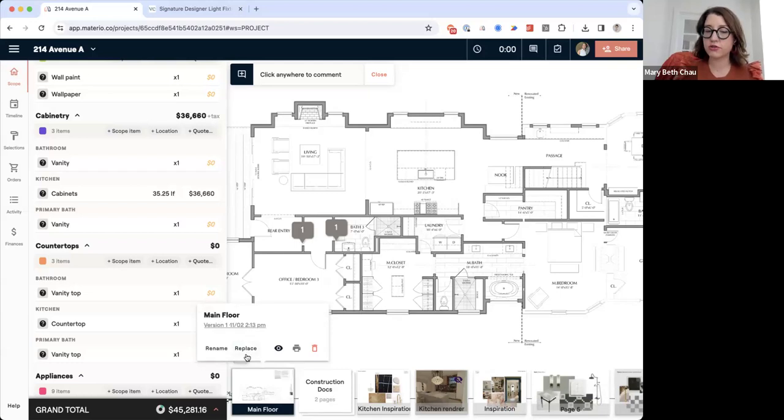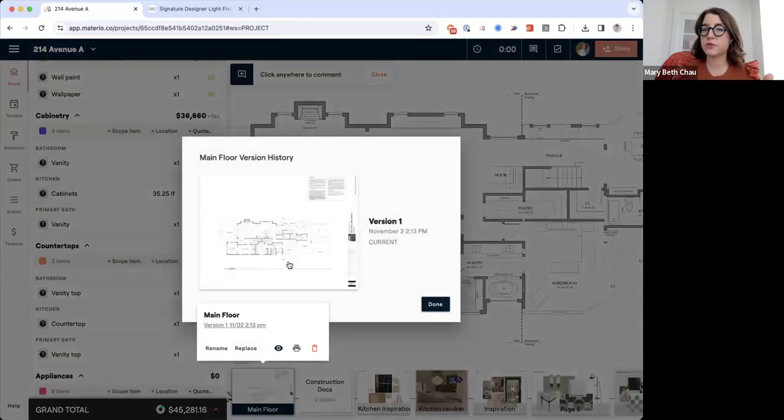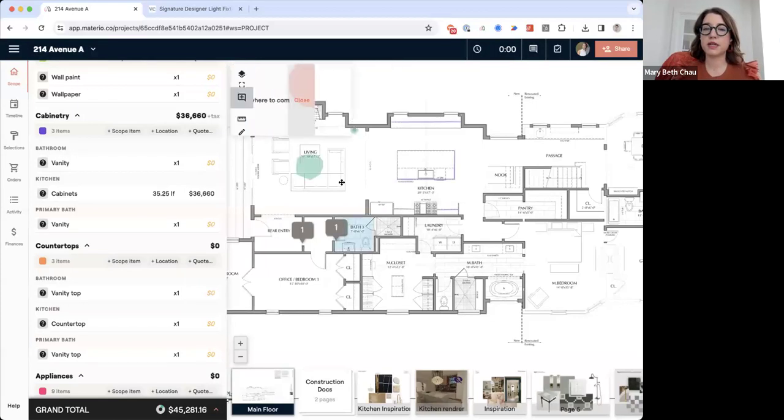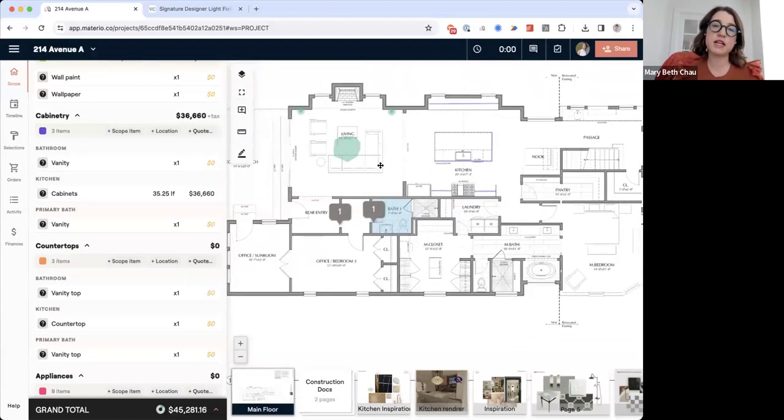And as you can see, we have version control here. So they can replace it, and then you can view previous versions if you ever need to look back or restore something, or if your client has questions about what was the previous version. It's really accessible for you to just pull that up. So I just wanted to mention that the floor plan and the communication on the floor plan is really effective, even at the earliest stages of space planning and sort of conceptualizing what the project will be.